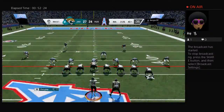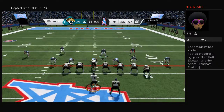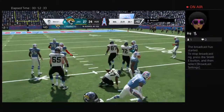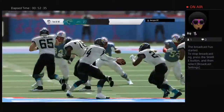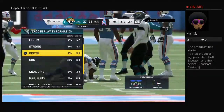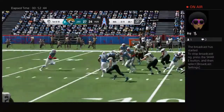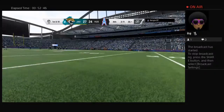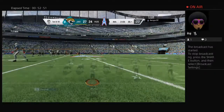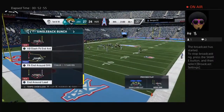And here's a big one now. Trying to hold this lead. They're going to go for it here on 4th down. They'll go with a big bang Fournette. And he's able to get the first before he's taken down at the 36. They're able to keep the drive alive. 7 yards that time, and the decision to go for it proves to be a good one. Three points separating these two sides with 2 minutes left to go in the fourth.